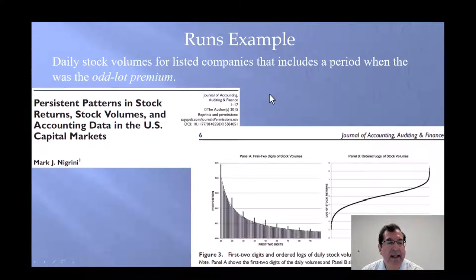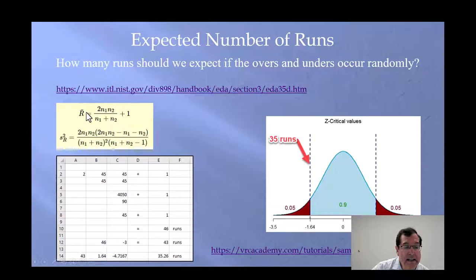Here's another example. This was an analysis done a while back where we had the odd lot premium. And we tend to favor numbers beginning with 1-0, 2-0, 3-0, 4-0, and the like. And our natural tendency to use these numbers in accounting and finance means that we somehow impact the number of runs and we reduce the number of runs in the data. How many runs do I expect? This is the expectation, expected number of runs. This is the standard deviation of the number of runs. Plugging the correct numbers into this formula means that I expect 46 runs if the data is random. We tend to like the 10, 20, 30, 40, and the like. So I'm going to reduce that to 43 runs is what we would expect in accounting data.